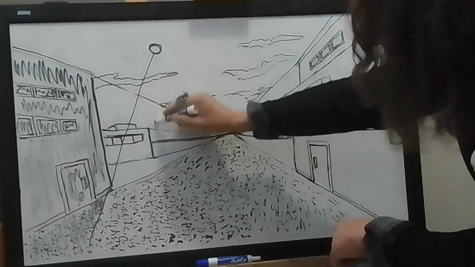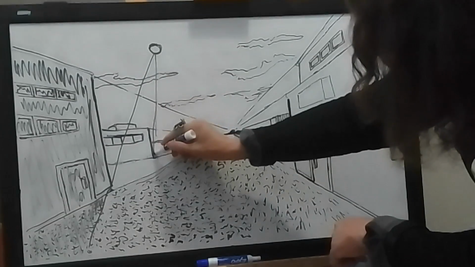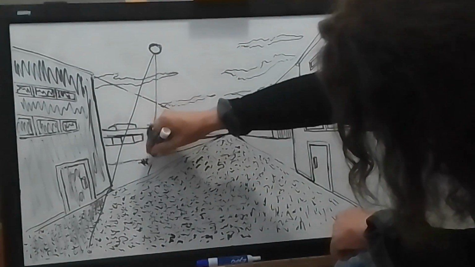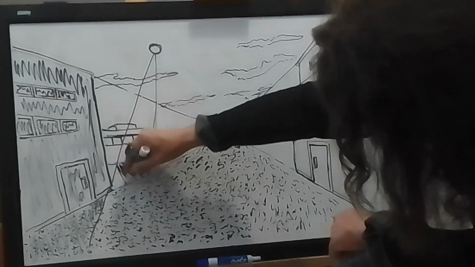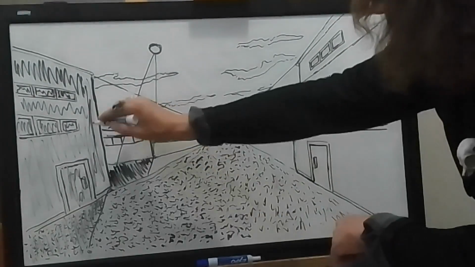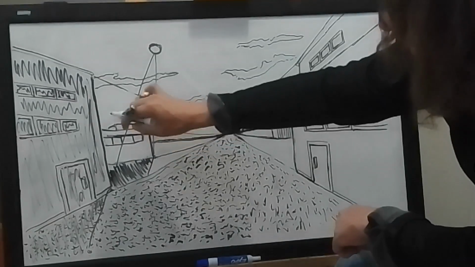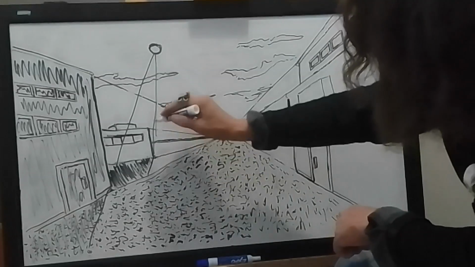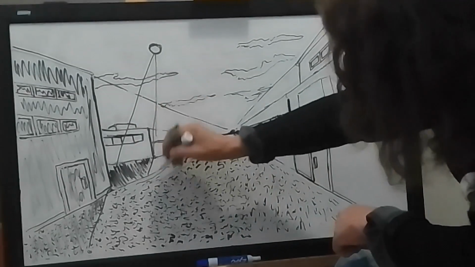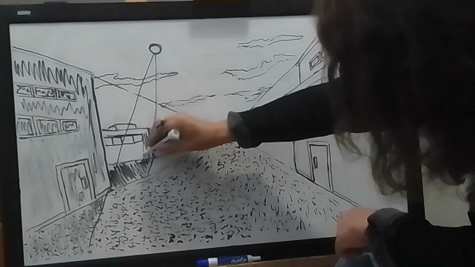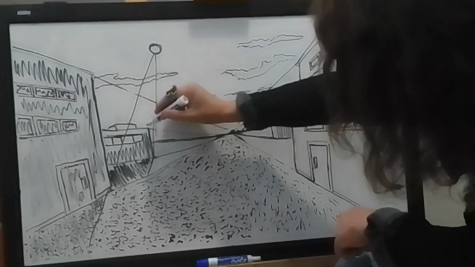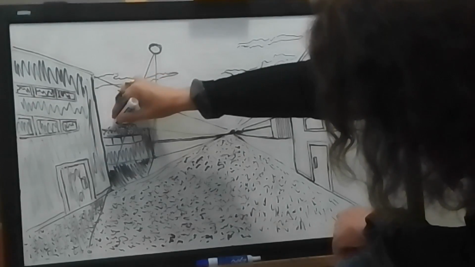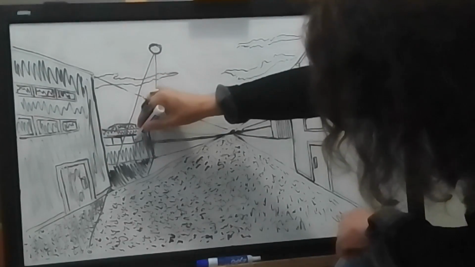And it's going to hit this building here at this angle. Now this one's going at a little bit different angle than this one, right? So that shading, the shadow here, is going to follow that angle as well. Boom, like so.